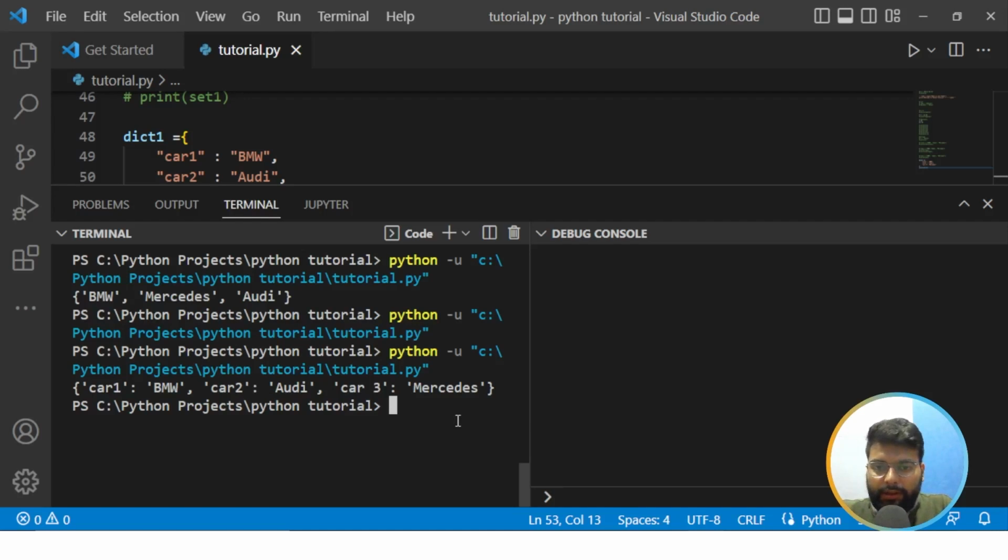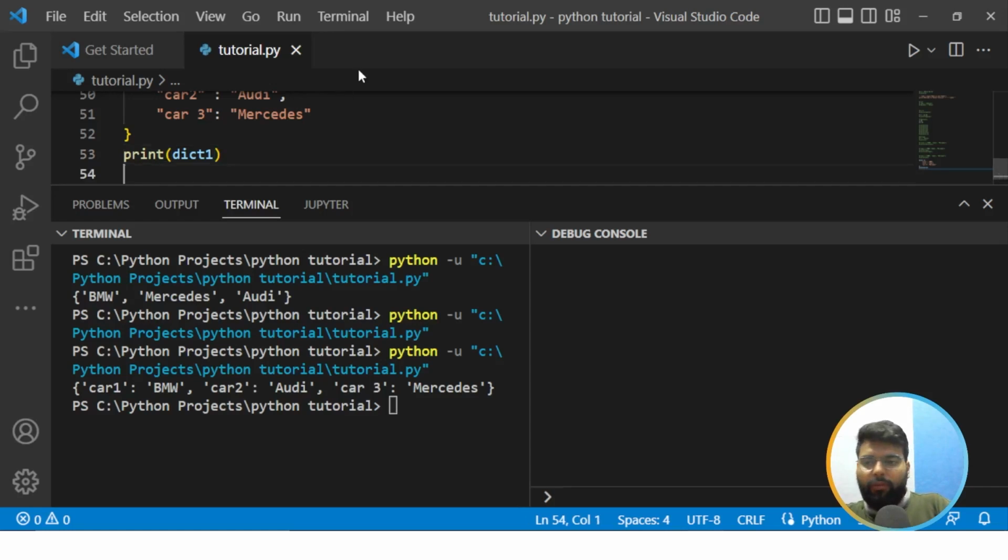And in dictionaries, the items are changeable. That means we can change, add, or remove items after the dictionary has been created, and it does not allow duplicate items. That is, with the same key, you can't have two same values, so it does not allow duplicate items.